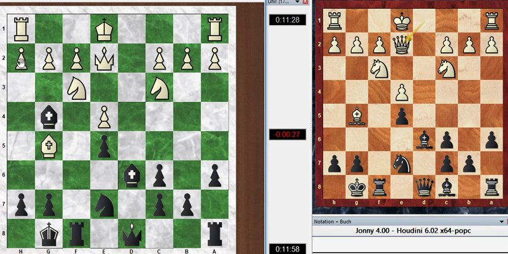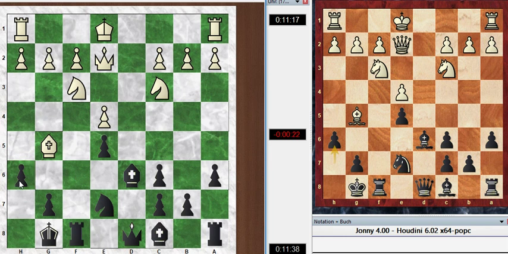Okay, now bishop g4 doesn't achieve that much, because after h3, if you take here, then you open up the rook's file towards black's king, and white wants to go queenside, so bishop g4 doesn't look that appealing. Also after bishop g4, h3, if the bishop turns back, then you can haunt him and start a pawn storm on the king side. So okay, probably not this.